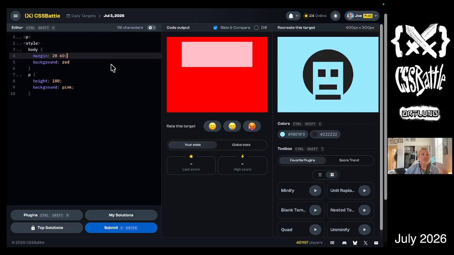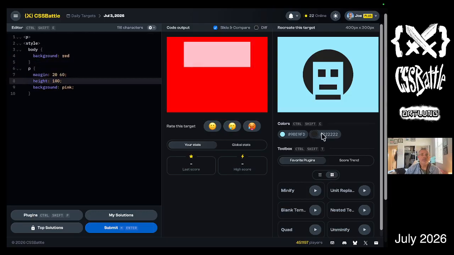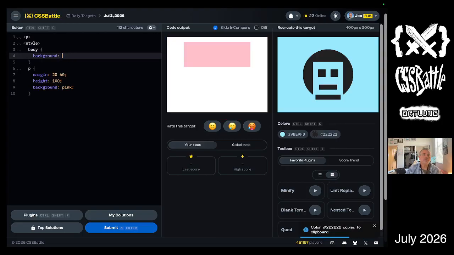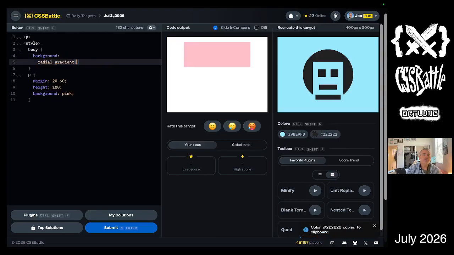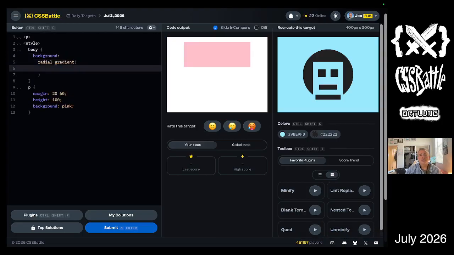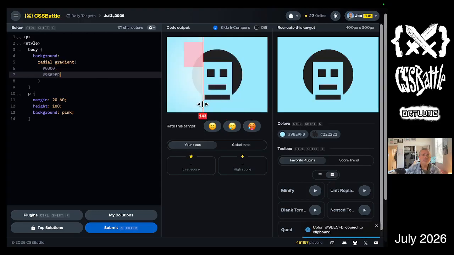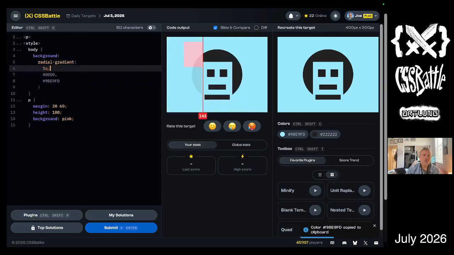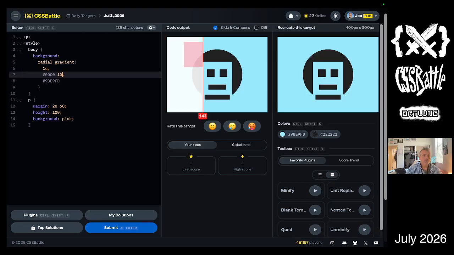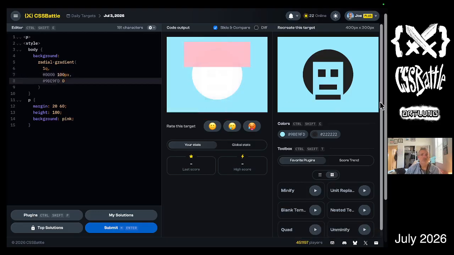No. So let's set the margins here and create a radial gradient that's transparent in the middle, and then it's blue color. 1Q. All right. Is that a perfect match? I think that's a perfect match.